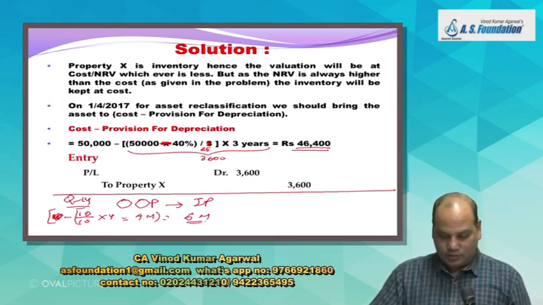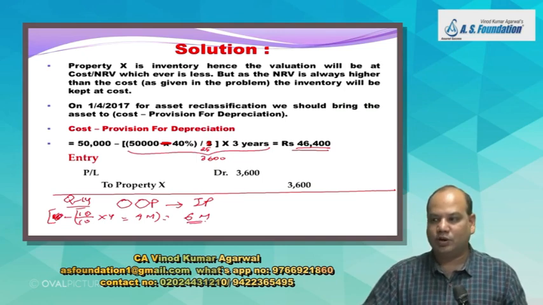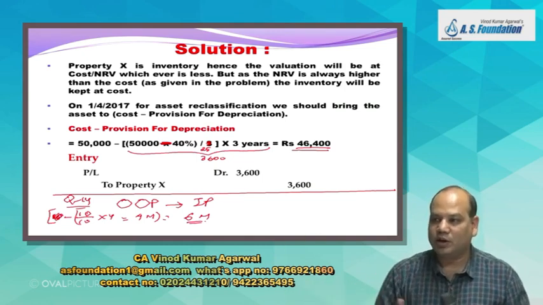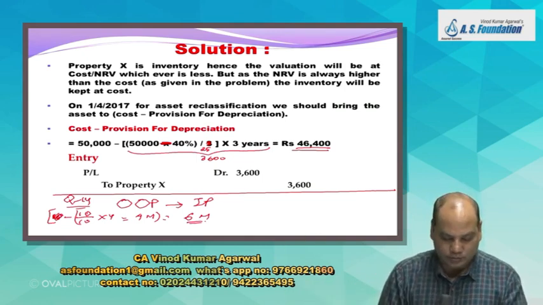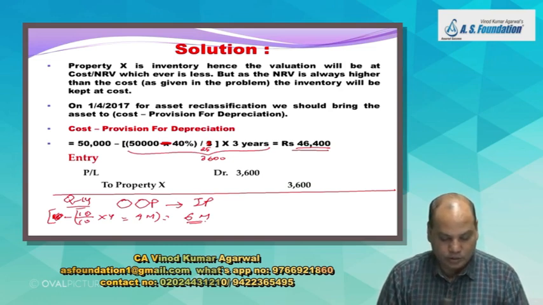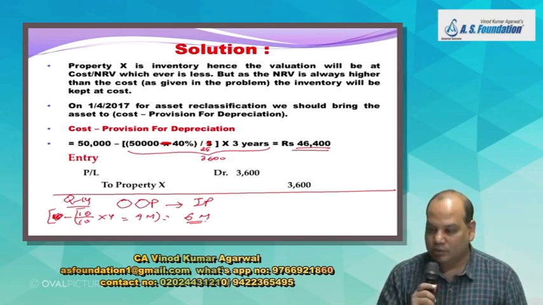And the standard says if you are following cost model, then the same will become the carrying amount for investment property also. On this date, the fair value of the building is 8 million. Ignore it. Moon Limited uses cost model for accounting of the investment property. What is the amount at which building will be initially recognized as investment property? So the answer will be 6 million only.